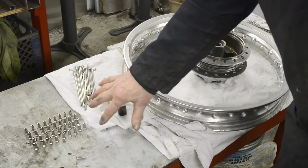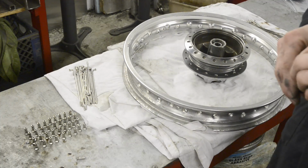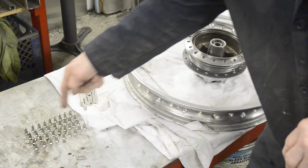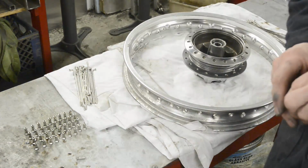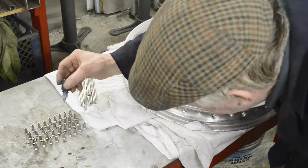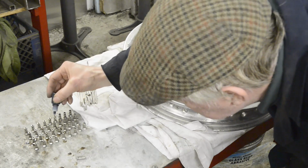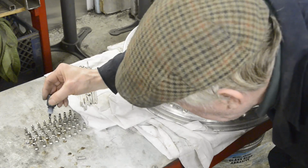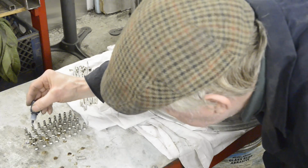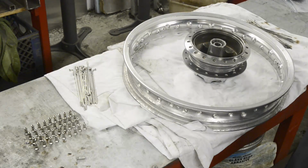So basically what I always do is set my nipples out in 4 rows, either 4 rows of 9 for this rim or 4 rows of 10 for a British rim, and then I know where I'm working. So I've got one set of inner spokes, second set of inners, first set of outers, second set of outers, and I know exactly what's happening. And then I go along and I just put a drop of oil in each one and just let that run down and set in. So I'll put it in the rest of these and then I'll zoom in and show you the actual lacing.